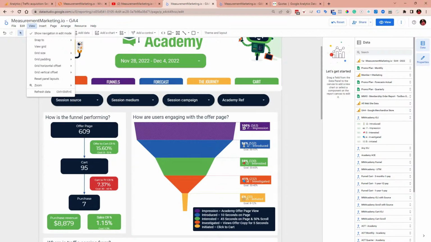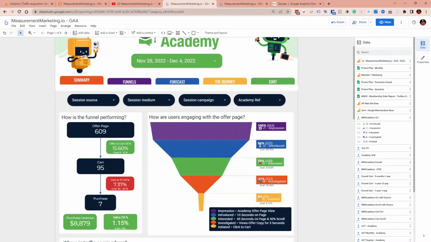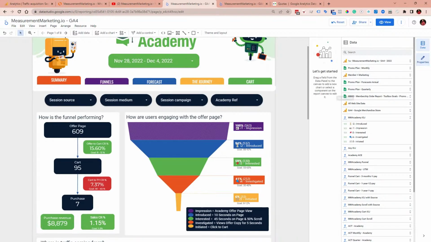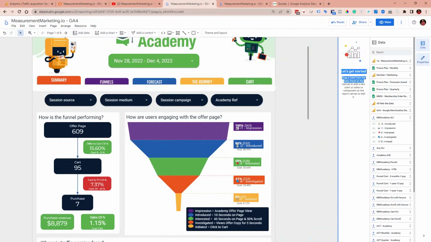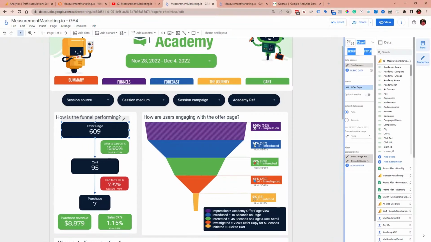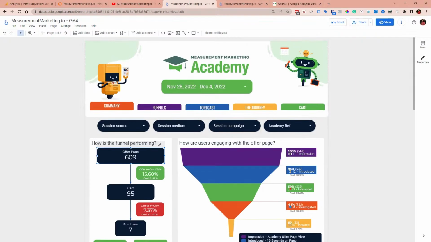Some other things that have been happening is you have all of these little things that we have over here where you're finally able to minimize these. These have been rolling out over the past few weeks, and we've been seeing these things slowly drip out. So we're able to move this bigger and smaller. Same thing with this one here, bigger and smaller if we're wanting to move this around as well. So if we were trying to select something, it's really nice we finally have this, and being able to minimize these. Super awesome little feature that we're able to use inside of Looker Studio as well. And so those are your Looker Studio updates.